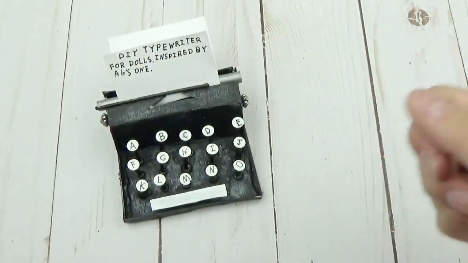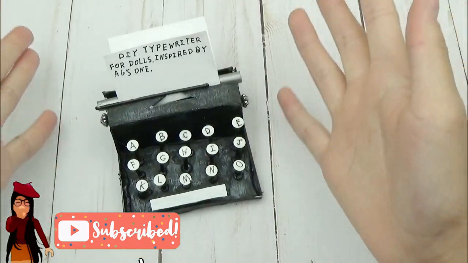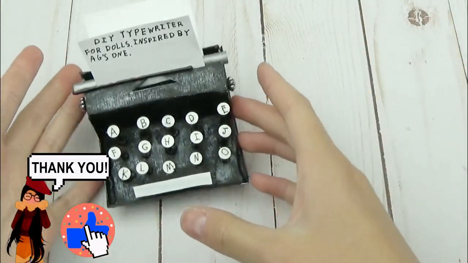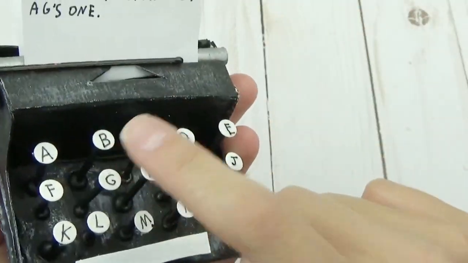Hey guys, welcome back to Pricky Tomato. Today I'm going to be showing you how to make this DIY miniature typewriter for 18-inch dolls. This is so cute. You can even put your own paper in, have it say whatever you want, there's little buttons you can press, it looks super realistic.